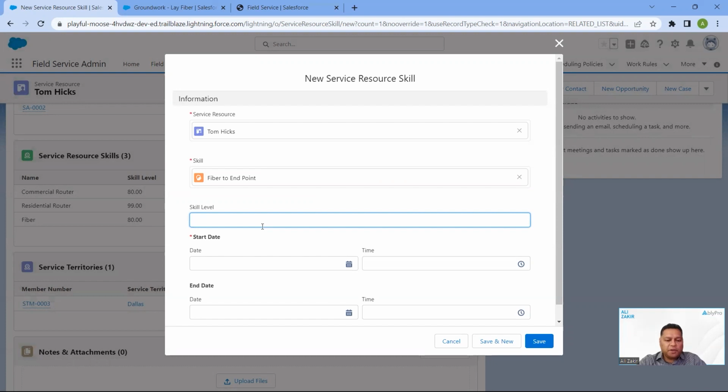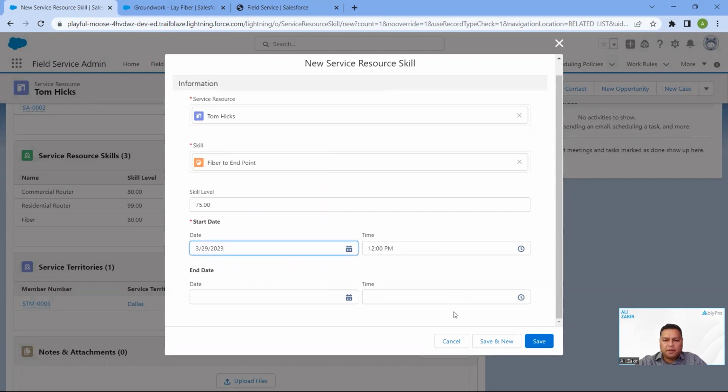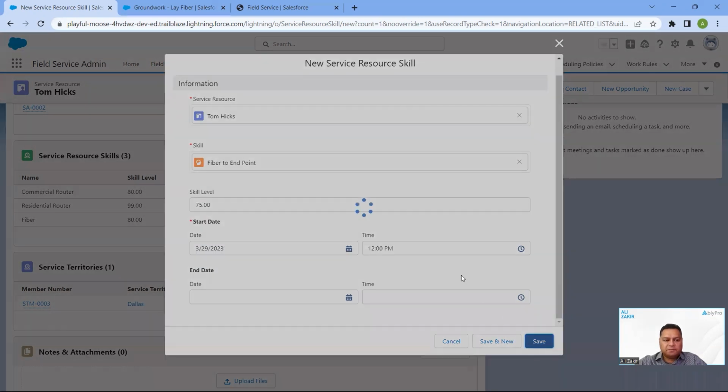So for Tom Hicks, we're going to say that they're at a 75 skill level. And here we're just going to say from what date that skill level is available to that resource. We're just going to pick the previous day. And we're just going to save this.